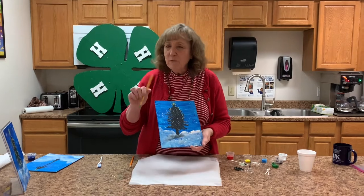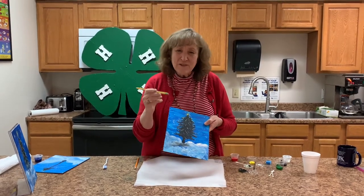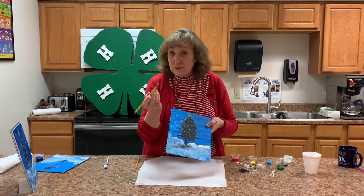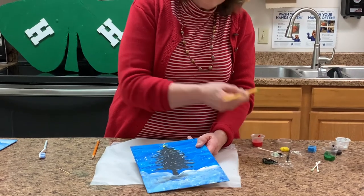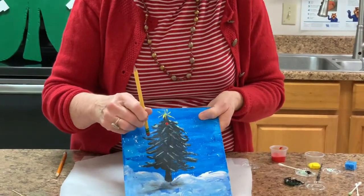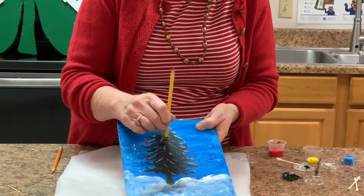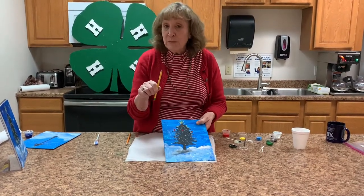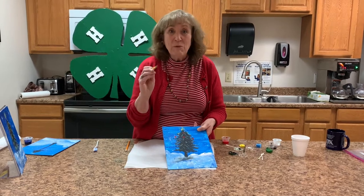We have added our star, and we'll be adding a little bit more to it. You might be surprised, but we're going to use a pencil eraser — you can go to a fancy art shop and they'll call this a dauber, you can actually buy them, but why would you do that when your pencil eraser will do the same? We're going to dip the dauber into the red paint, and then put red balls up and down our tree. You can put some on the edge, and if it starts to fade add more paint. I think I have around 12 in mind, but leave room because we're going to put some little starry lights on it.